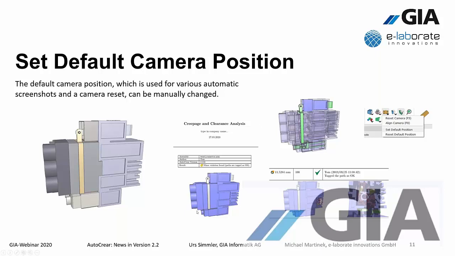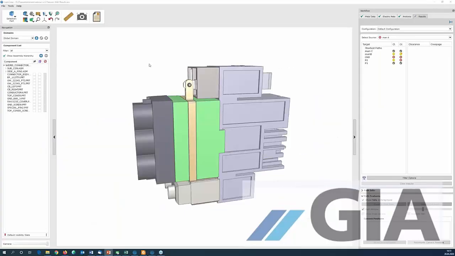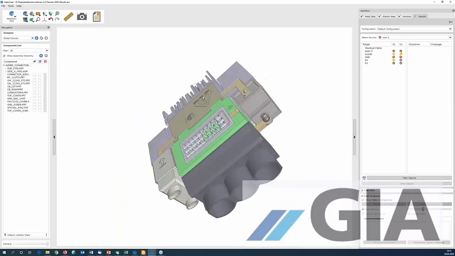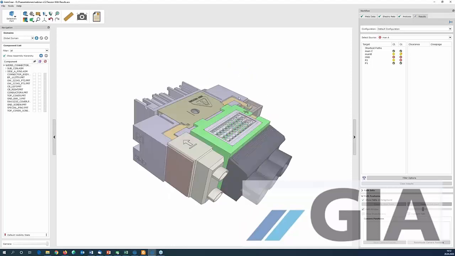For all of these camera screenshots, the default position is used. And if this default position is not very nice, well, then all of the automatic screenshots are bad. So that's why we offer the possibility that you can set a new default position.